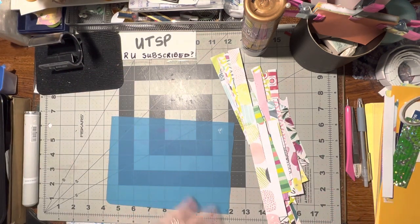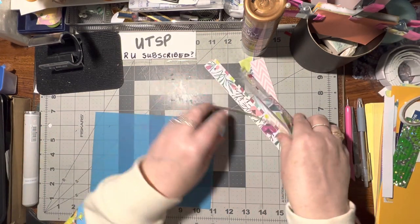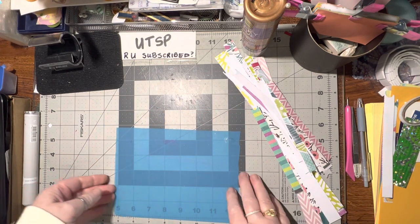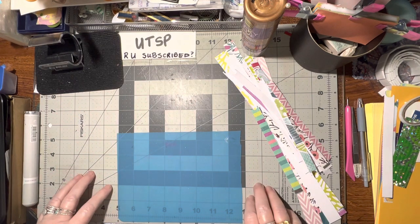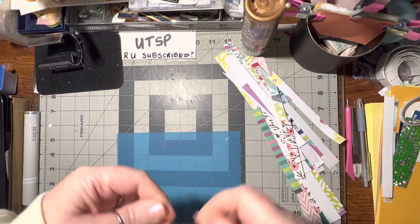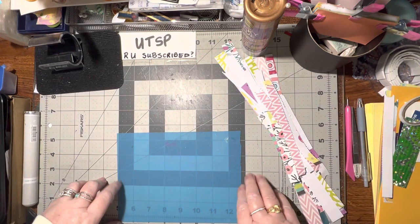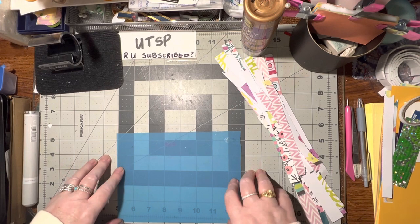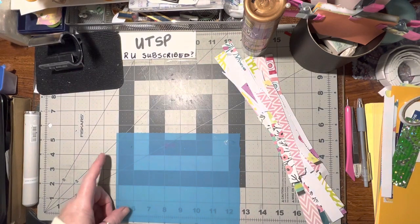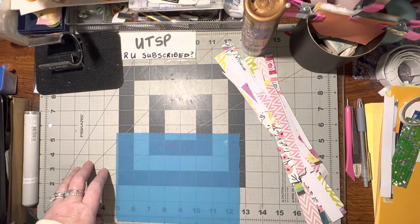I think I'm going to get off here now and come back and turn these into at least one card - we'll see what I come up with. I hope you like this idea of how to cut apart a 12 by 12 paper pad and I hope that gives you some inspiration. If you do it differently, please share in the comments - I'd like to know, maybe you've got a better idea! I do appreciate your thumbs up - that really helps get my videos pushed out by YouTube. Until we meet again, happy crafting, bye-bye!